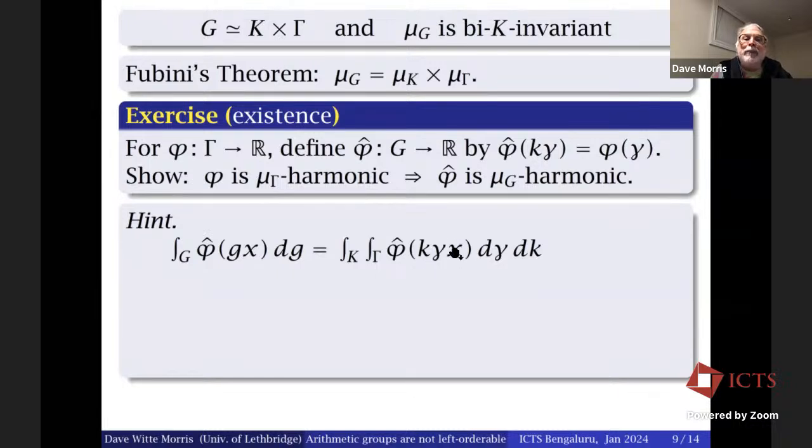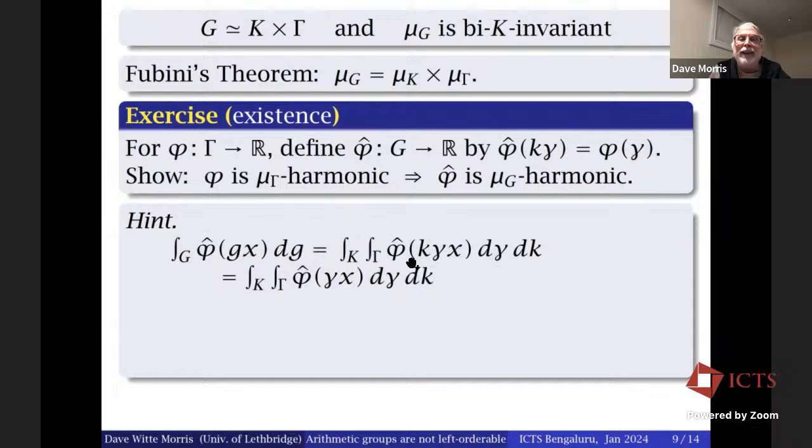So I have k times an element of gamma. The definition of phi hat is that if you take phi hat of k times an element of gamma, it's just phi of gamma. So this k doesn't do anything. We could get rid of that. When you take phi hat of k times an element of gamma, that's just phi hat of the gamma. And now this integral has no k's in it, so there's no reason to integrate over k. Just get rid of the integral. We're just integrating over gamma.